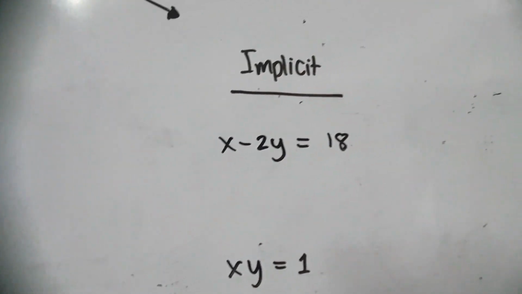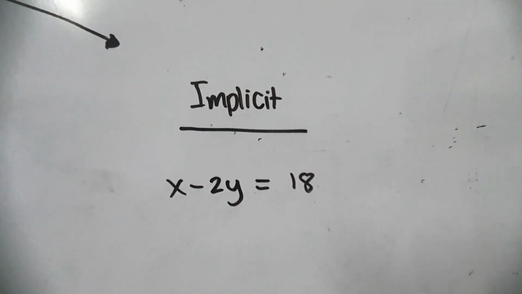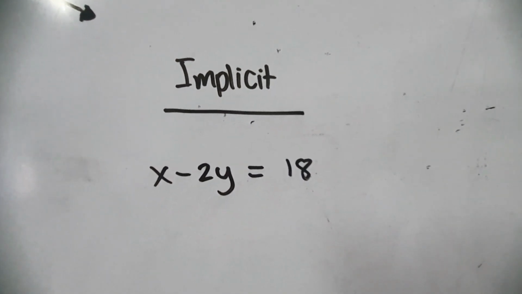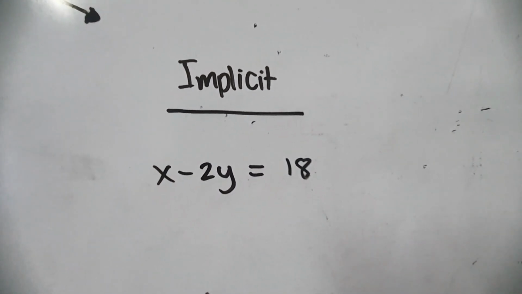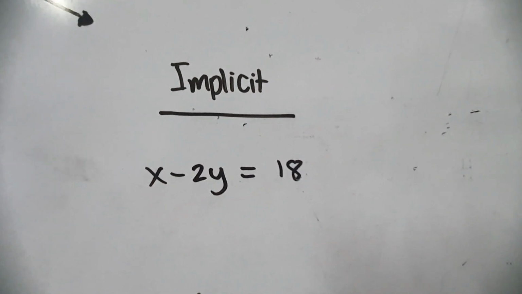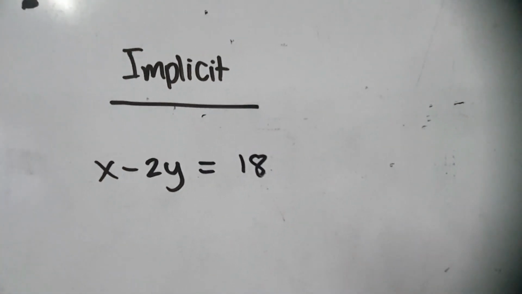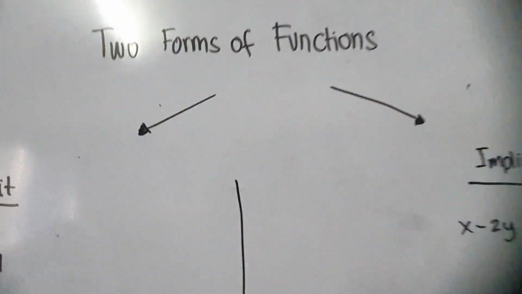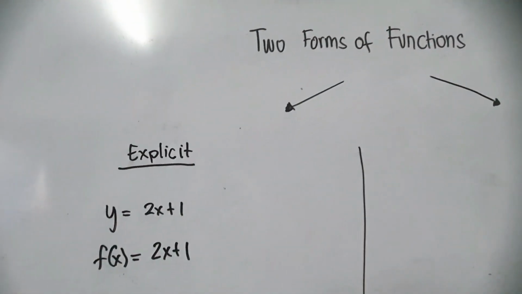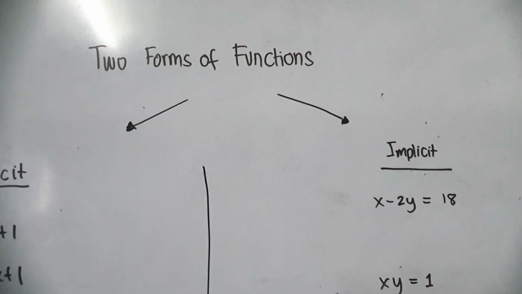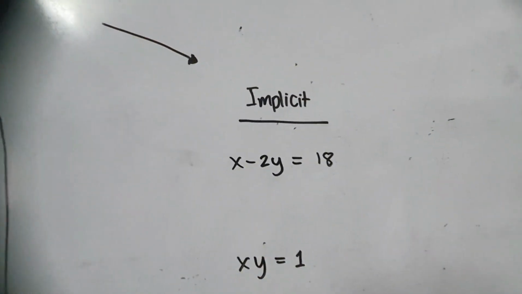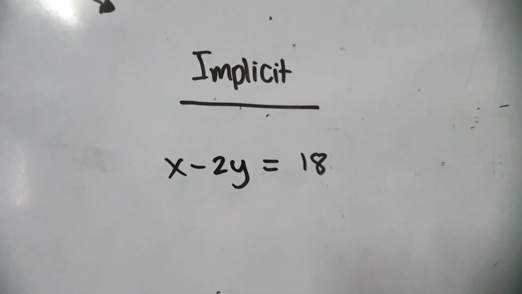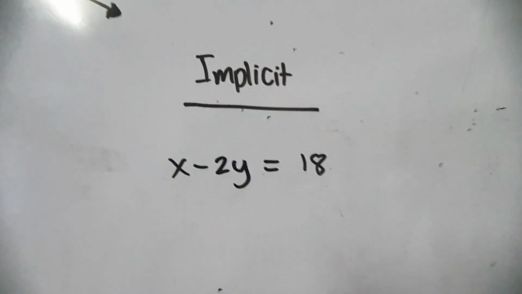There you go. We now have the functional form of our y. Well, on this side of the equation, we have x minus 2y equals 18. You need to do some mathematical arrangement, algebra, to this one in order to showcase the value of y. So this is what we call an implicit form. The function could be expressed in explicit form, and the function could be displayed as an implicit. So in implicit forms, you need to decipher first what the value of y is.